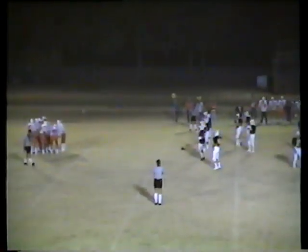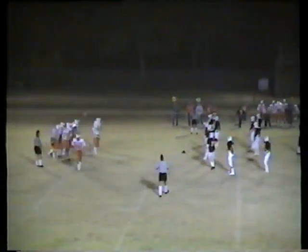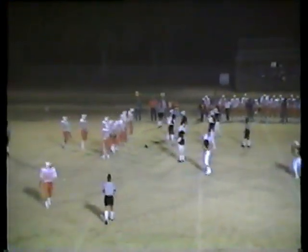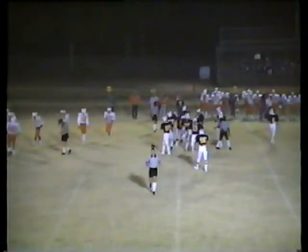Clemson quarterback is number 12, Harrington. That play went for about 2 yards, second down at about the 31. In the backfield for Clemson is Hall at tailback and Collins at fullback. Hand off. He gains about another yard. Tackle made by number 59, Brian O'Dell. Third down and about seven at the 34-yard line.